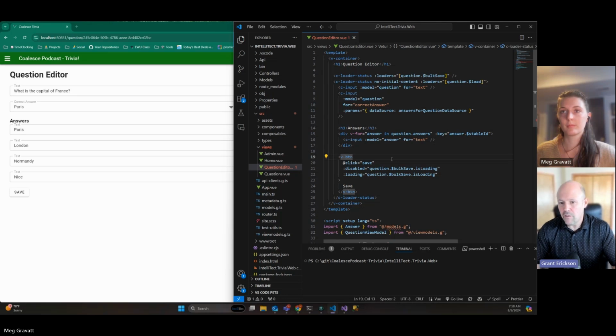Now down below in the v-btn, it doesn't know that, right? Because it's not a Coalesce thing. So it doesn't know about bulk save. So we have to just go ahead and hand it the property isLoading, and it will go ahead and check that. And because all of the things inside of Coalesce are reactive, you're automatically going to get reactive performance here. So that isLoading is automatically going to be wrapped and everything's going to be taken care of. Yeah. So that's loading.